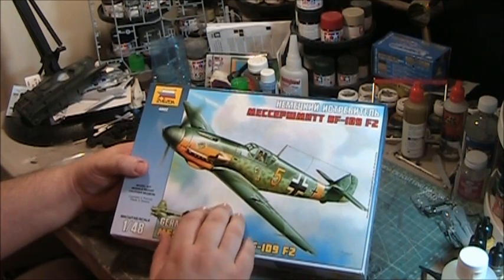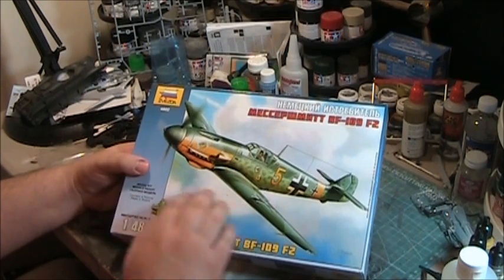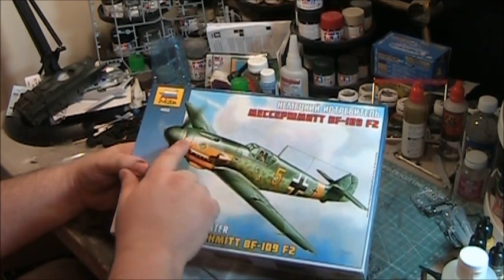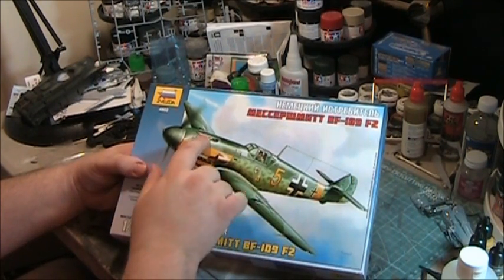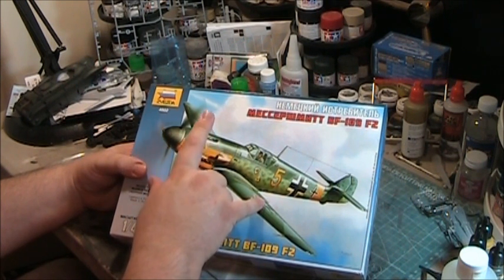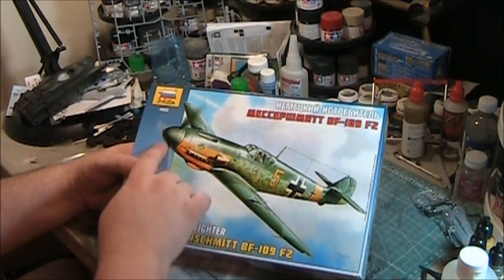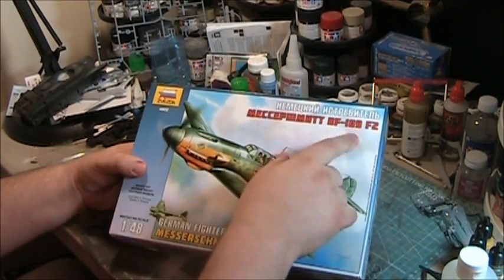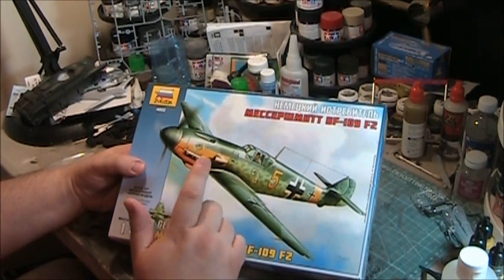Now, another considerable change to the design of this aircraft over the E series, or the Emil, was the removal of any wing root weapons, strictly going to centerline firepower. Now, the F-2 model, which is what this is, retained the two 7.92 millimeter MG 17 machine guns in the nose cowling, and about 500 rounds per gun. But it had a Motorkanone inside the propeller shaft. The F-2 version had a 15 millimeter Kanone. As you know, that's not a very large cannon.